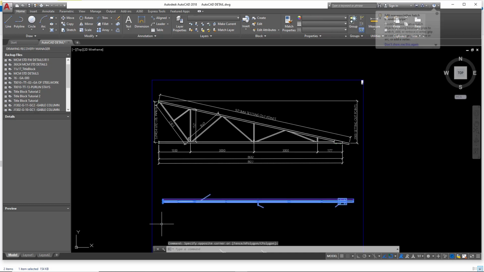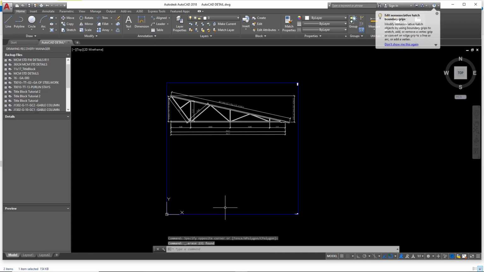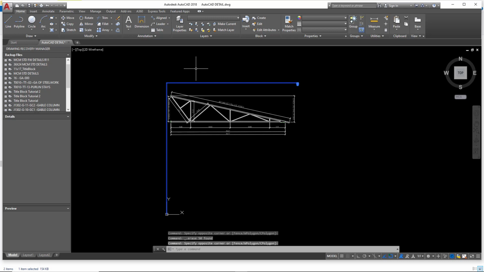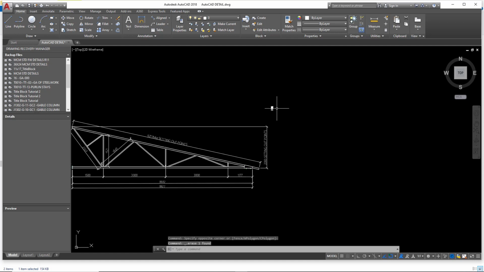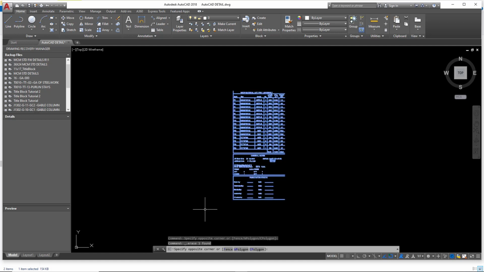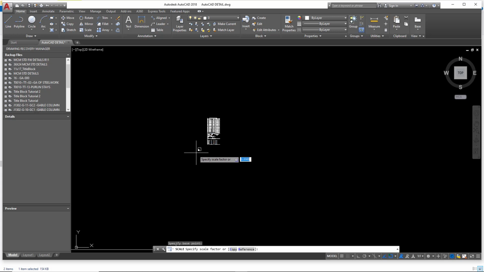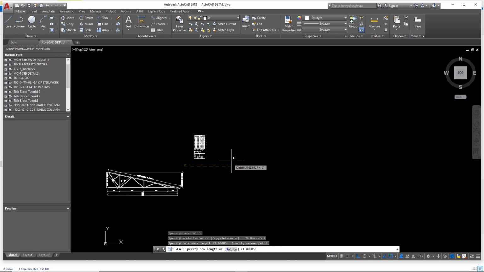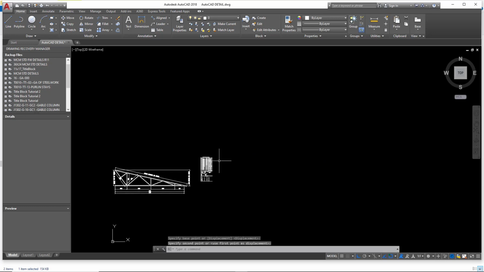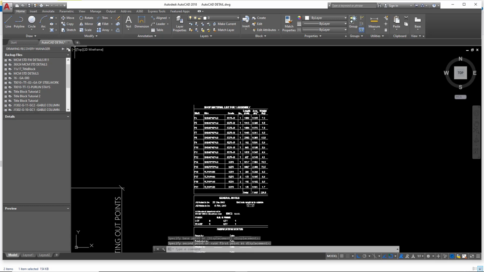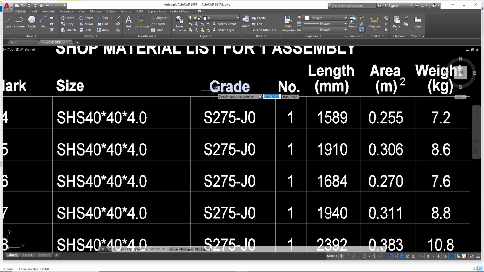So you can go ahead now and get rid of this, because I've just shown you how to do one. So the rest you can do by yourself. You can get rid of this title block and use your own, or you can enlarge this material list here and make it slightly bigger. You can scale that, make it straight. You can scale this, make it bigger like that, and try pull it down like this and convert this text to real text, because now if I double click here, AutoCAD will not detect whether these are real text.